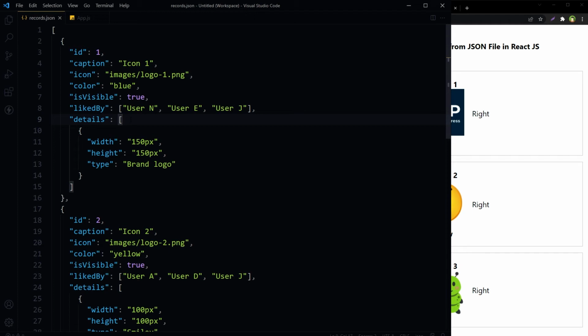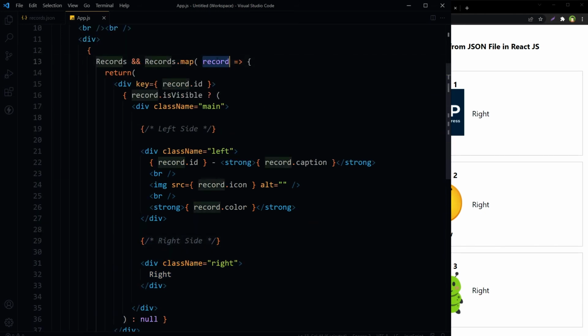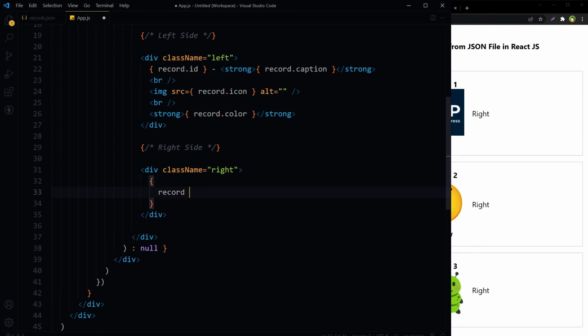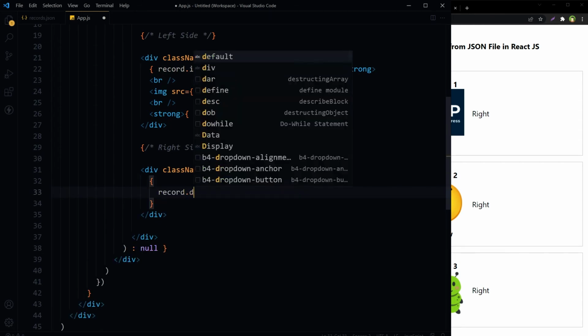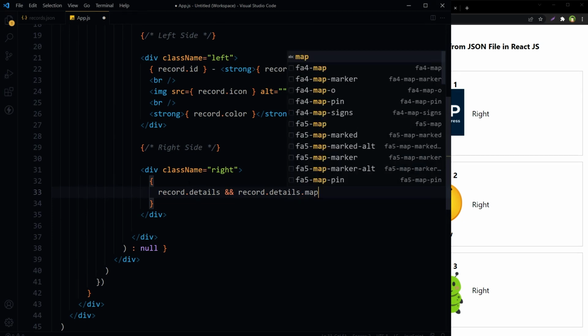So we'll use map again here. We have the record here, record dot details, and record dot details dot map.